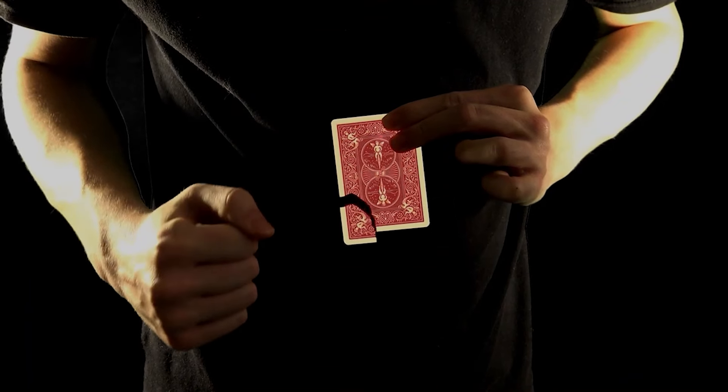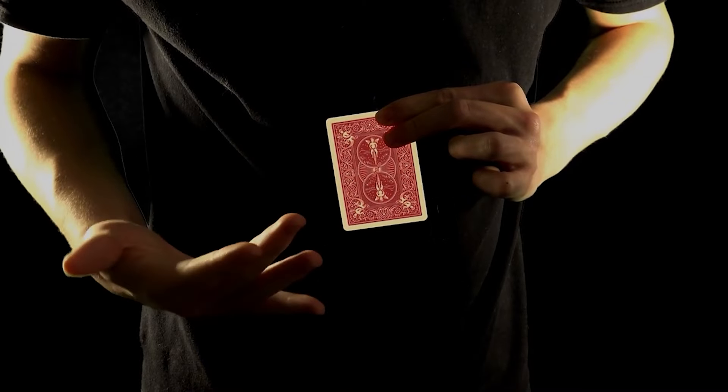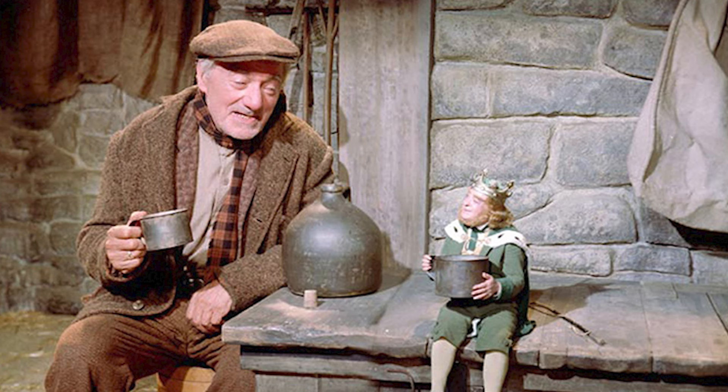I've done similar tricks like this before, where the props were digital — like one where a piece of card detaches and reattaches itself. The entire card there was digital, just a phone screen. And that was sort of the inspiration for going down this route, where part of the object is digital and part of it is physical. That was a really nice melding of the digital and physical world, which is something I've tried before, as you can see from test footage of something I called Screen Act. It's also drawing from perspective illusions in cinema that I'm absolutely inspired by. This idea of Sharpie through phone was drawing from all of those things and putting it into one small scale illusion for the camera. Coming up with a magic trick is such an unusual thing — you're dealing with so many different elements.